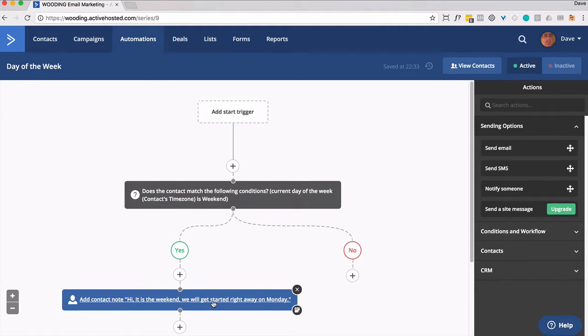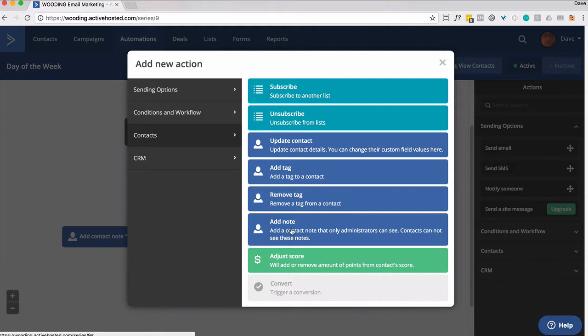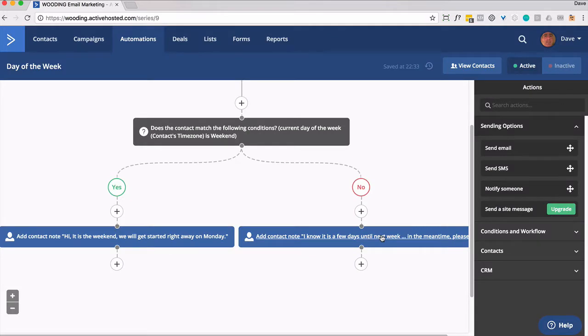And if it doesn't meet this condition, what it means is it's a weekday. So you might say something like, and again, this would be an email, something like that. So you've acknowledged basically when they signed up and gave them information to hold them over until things start on Monday.